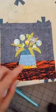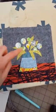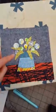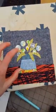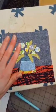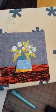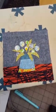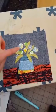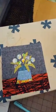Oh, thanks so much. So yesterday, if you remember, if you were here, we were fusing the backs of these. So all of it has fusible on the back. And I've laid it out, and now we just have to press it down. If I blow too hard, it'll fly away, so I'm a little nervous. It took me a while to get an arrangement that I like. The circles are all pretty much in the same spot as the instructions, so I'm keeping with that. And then, yes, exactly, no, don't sneeze.